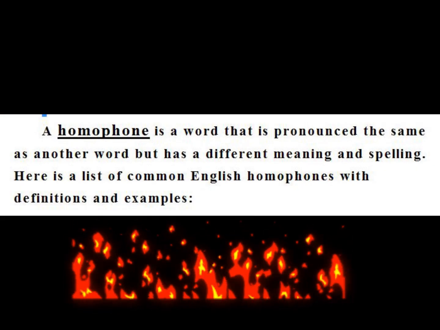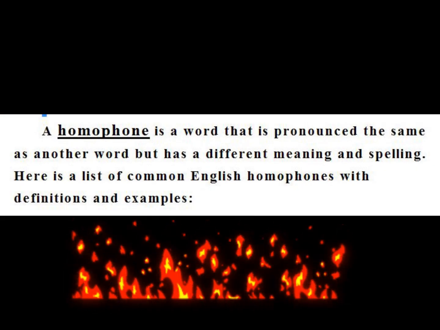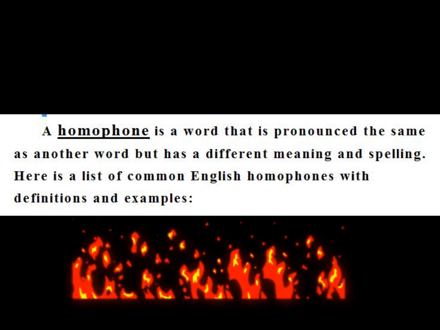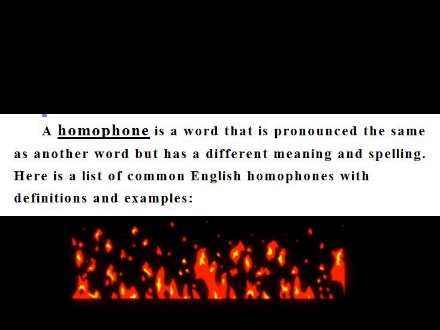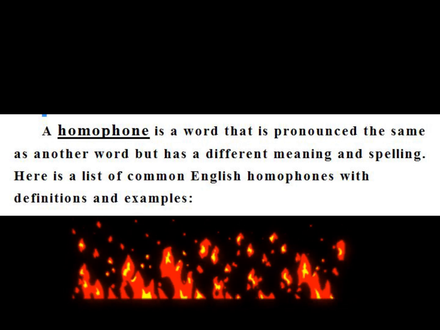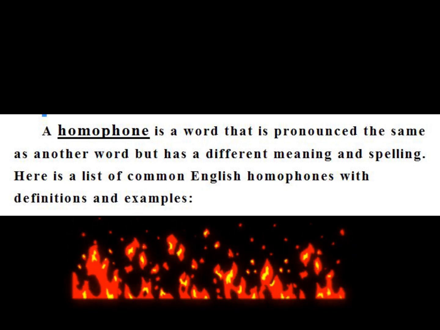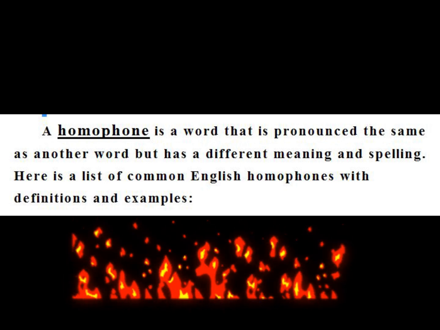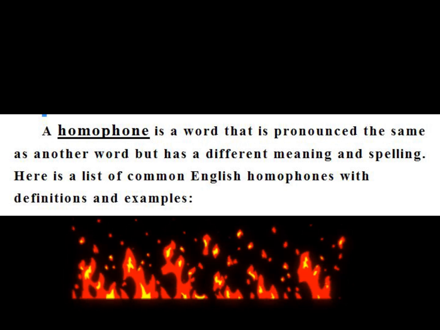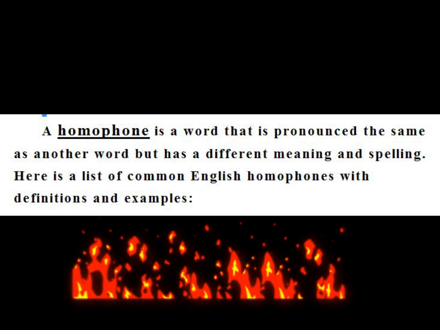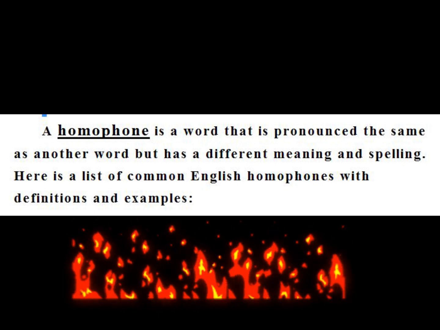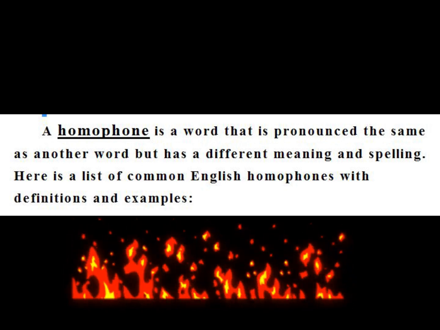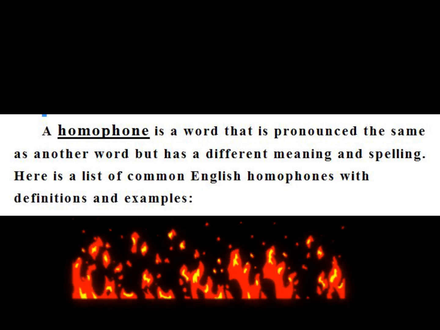Okay, well, let's take a look, first of all, at the definition of homophone. A homophone is a word that is pronounced the same as another word but has a different meaning and spelling. Following is a list of common English homophones with definitions and examples. I've got a few of them I want to show you. Like I told you in the video, you've got to go look at this. You've got to do some research, and you will be amazed at what you see.